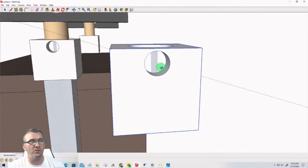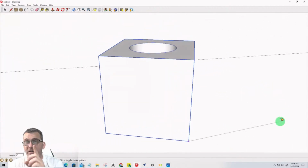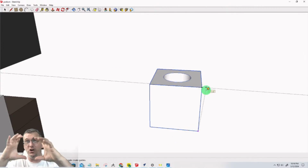And in this upper part, not down in the square part, in the upper part is where this circle's cut in for the bolt to slide through, because we want it to go into the dowel, not into the metal aluminum, right? All this down here is going to be the metal aluminum. So this is the part.